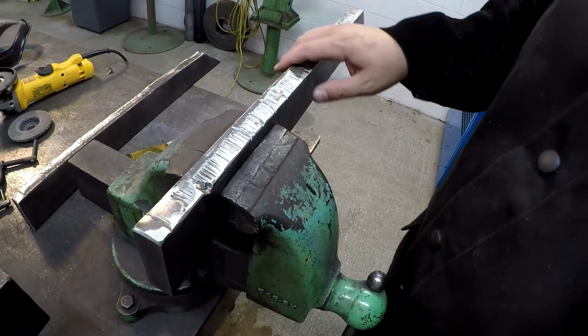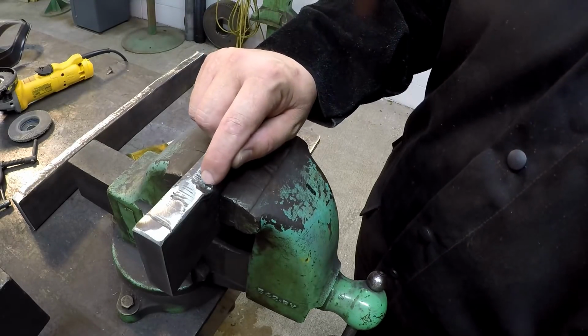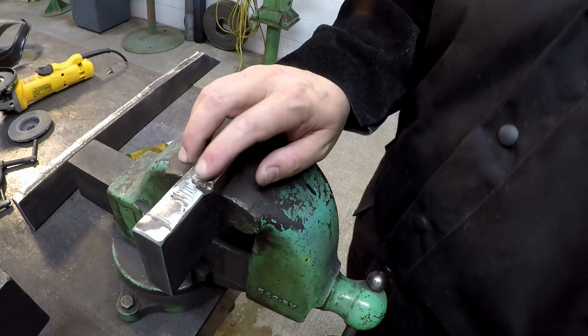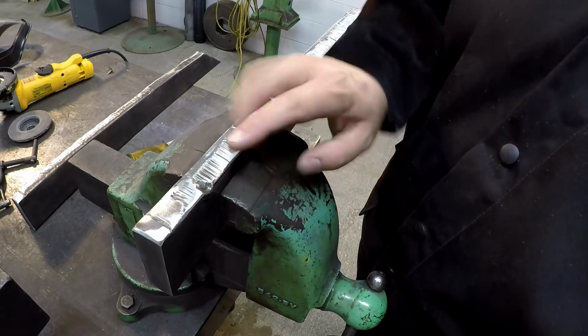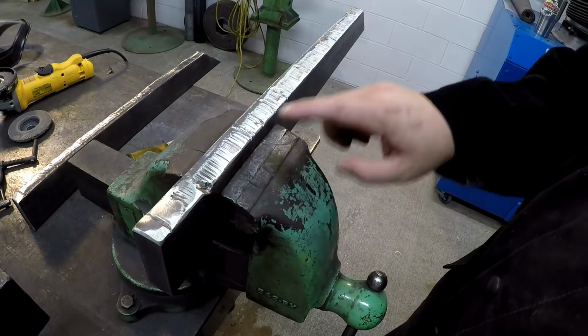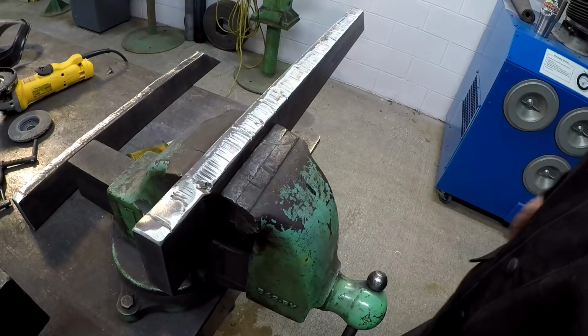So out of both plates, which I've got ground now, this spot right here is the deepest gouge out of the two, should I say. So what I want to do is we're going to fire up the Everlast TIG welder, and we're going to build this up and then dress it down so that I'm not having to chase the depth of these cuts down that far. Even though I haven't measured it, we may be taking a lot of that out, but I just want to go ahead and fill that up anyway.